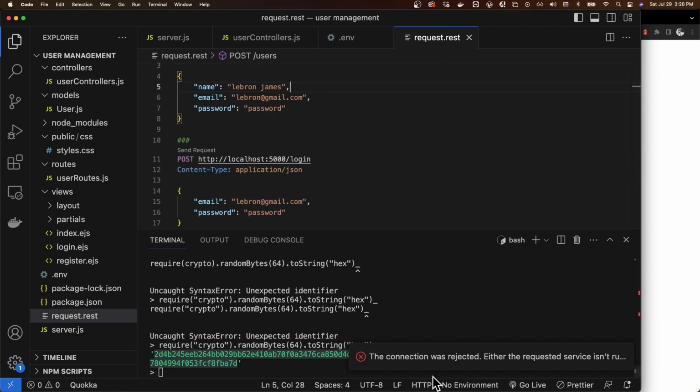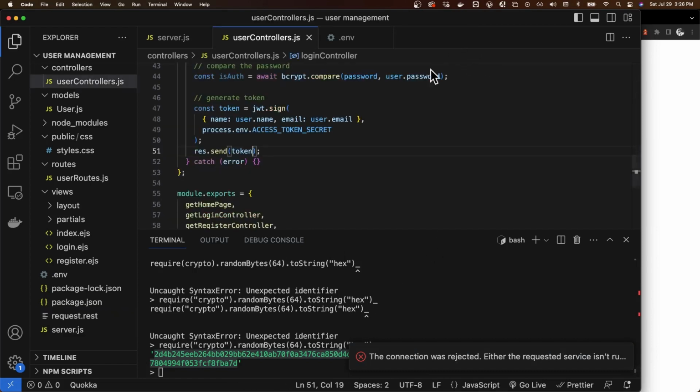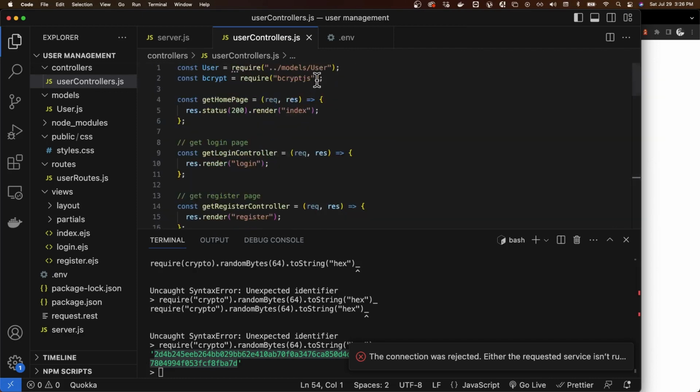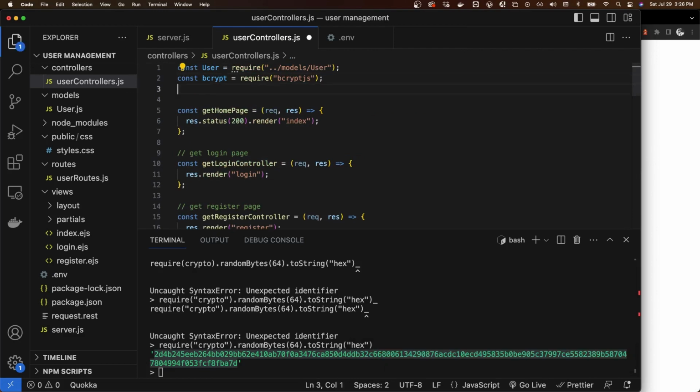There's an error. JWT. Okay, we didn't get the JWT, so JWT equals require jsonwebtoken, like that. Come back into our REST client.